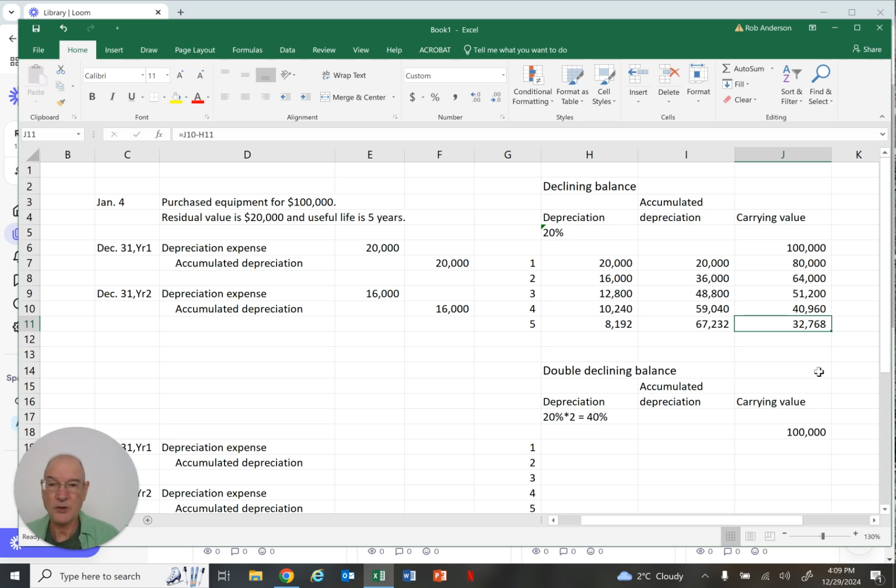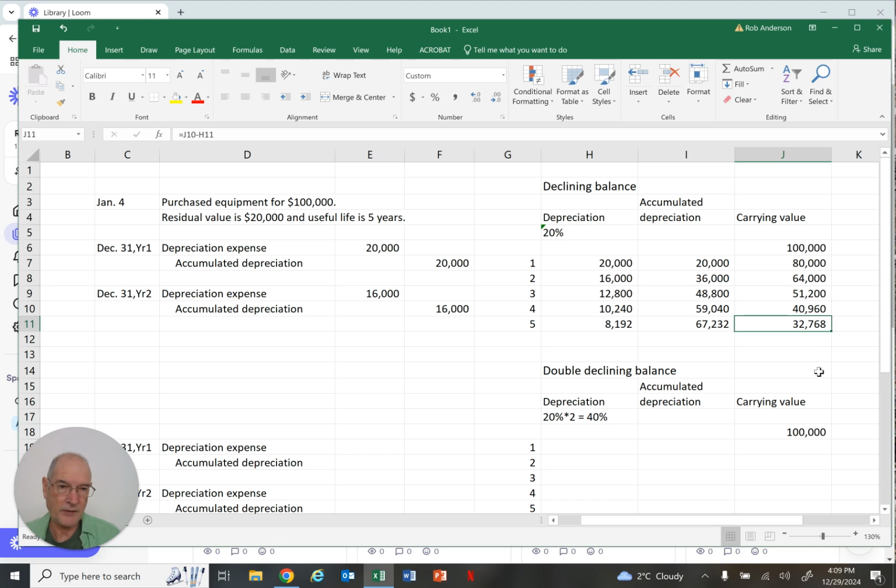However, in your accounting class, you have probably heard of a variation of this method called double declining balance. And this is a faster decline, a faster depreciation with more depreciation expense at the early life of the equipment and much less at the end. So you would use this method if the usability of the asset declined quickly, or if you wanted to depreciate more of it at the beginning and less at the end.